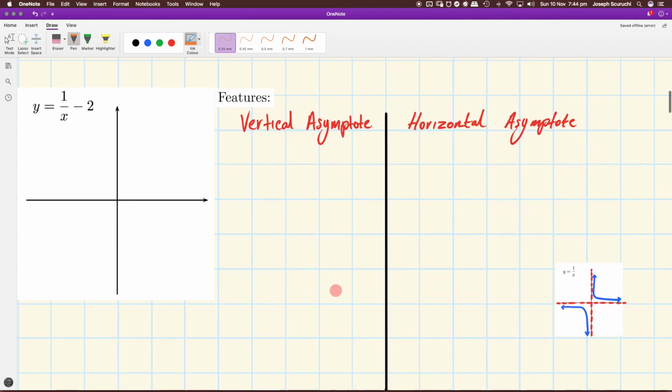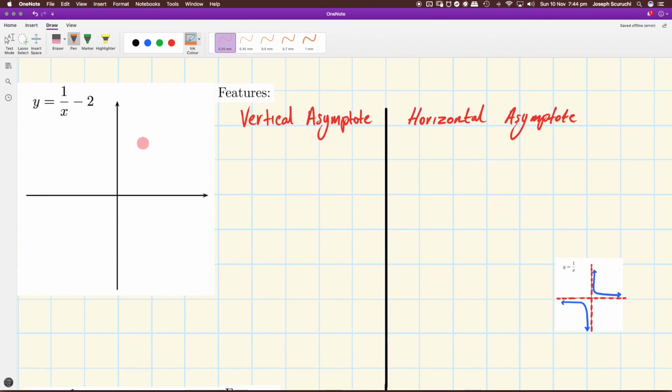to transforming it. As you see here, this is our parent rule, what we did above. So y equals 1 over x, I have x equals 0 and y equals 0. Now we have this graph, and this part is familiar. It's the same as what we did before, but now we have this minus 2. So the question is, what is this minus 2 doing? I actually believe the best way to teach maths is to do it through spoilers, so I'm immediately going to show you.